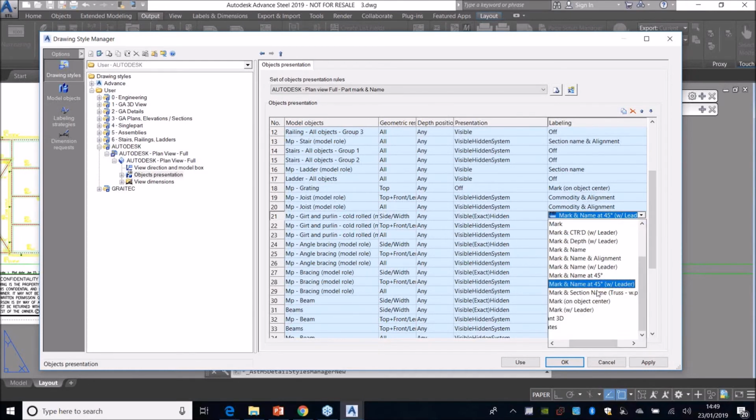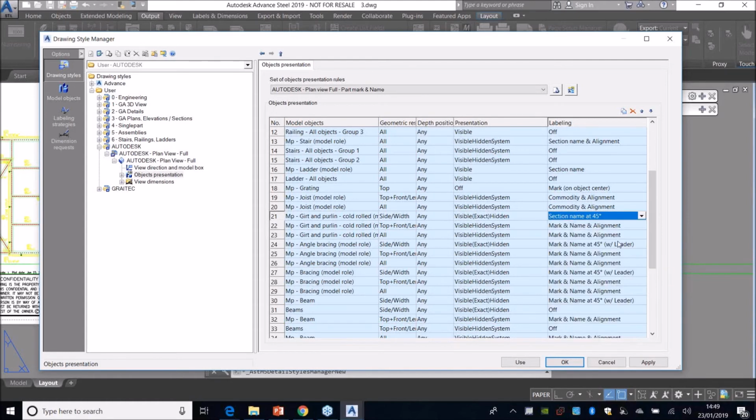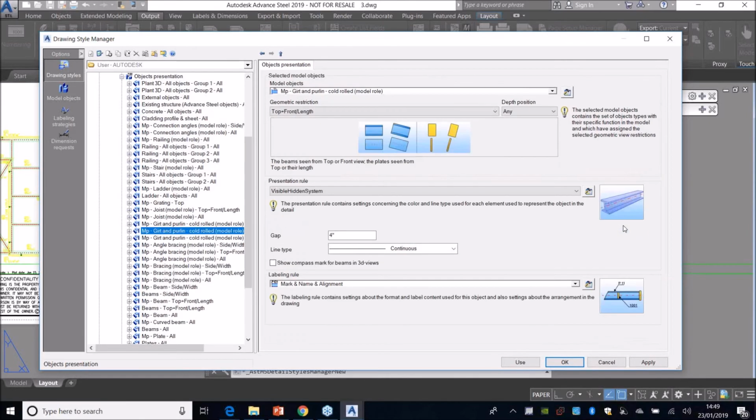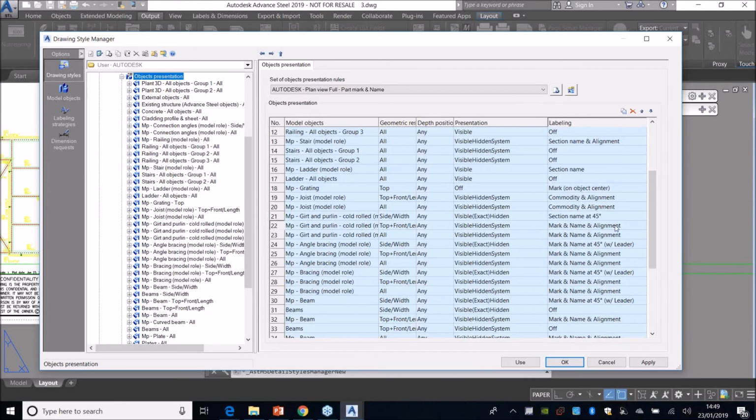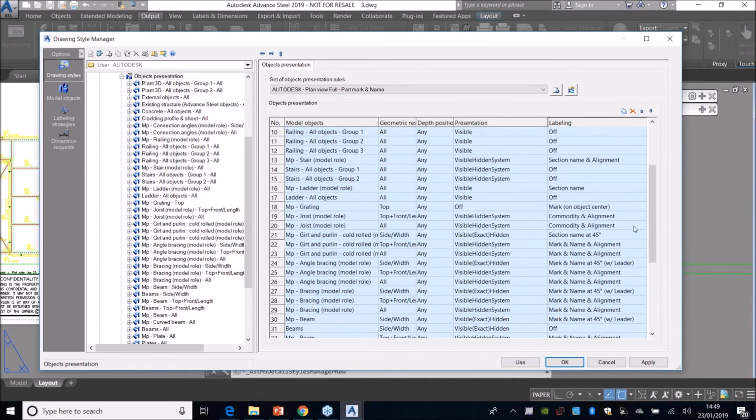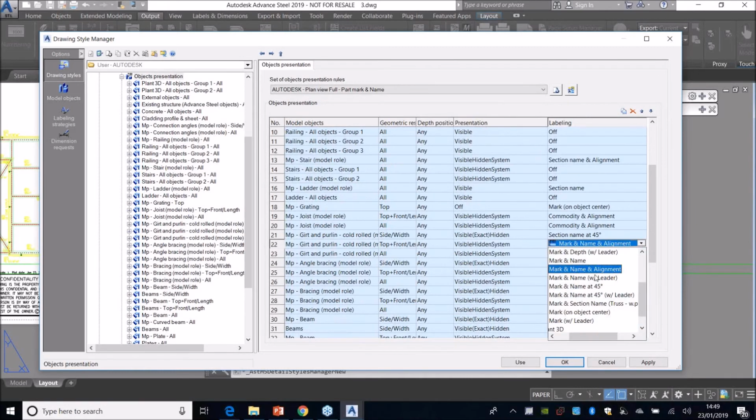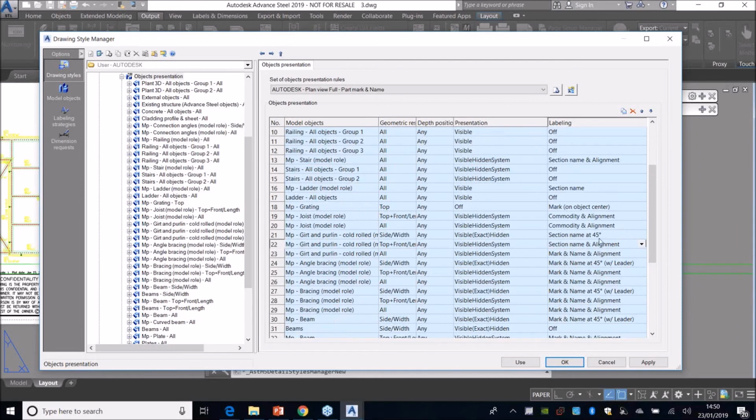So we want to use section name at 45. Go back. Sorry about that. Jumping around quite a bit here. Section name and alignment.